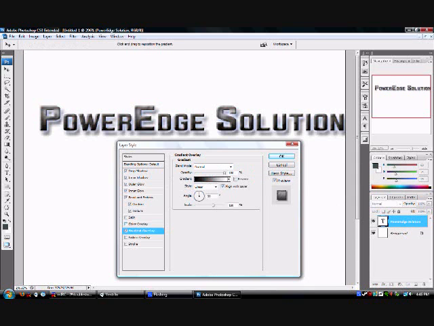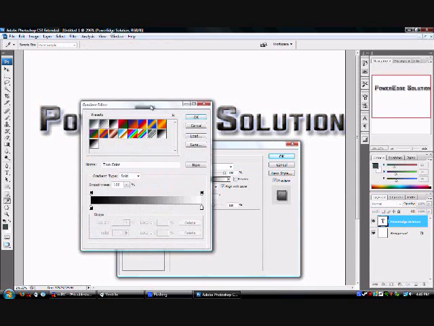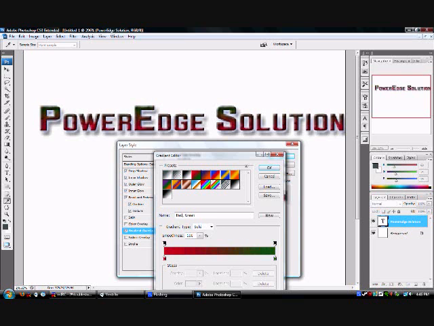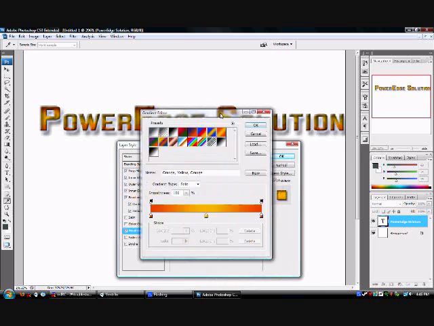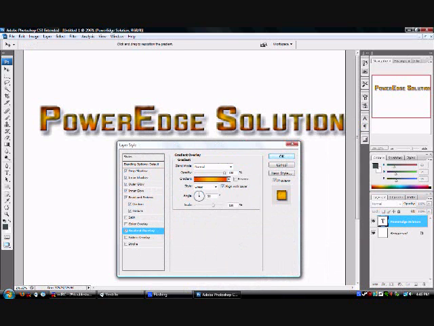Gradient, same thing as color, but just with a gradient. So we can make it go different colors. Here's a green and red. See, sunset sort of type deal. And then you can edit with that, and you can play with the angles, things of that nature. Like there, it's going to the right. Scale it. That's pretty cool.